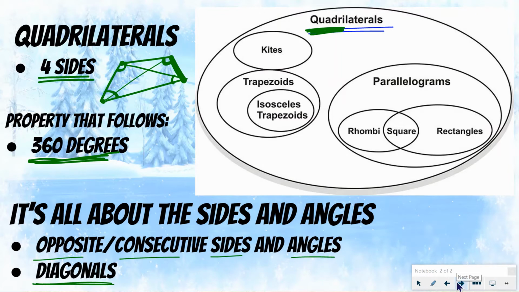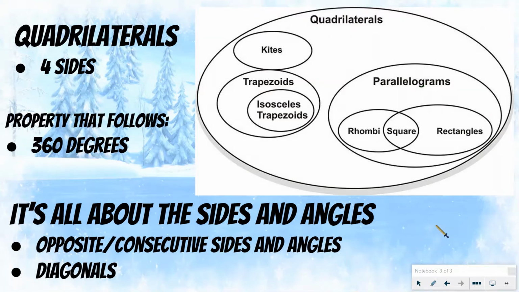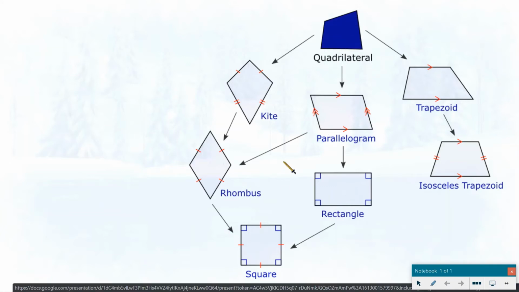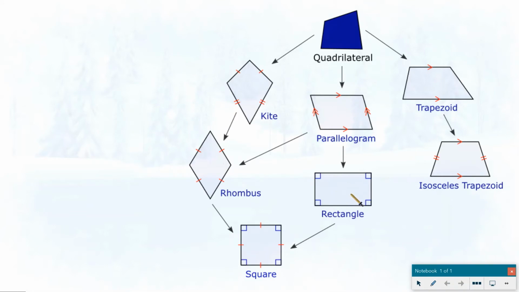And one more time, just to reiterate, any property that applies to the bigger umbrella, let's say parallelograms, also applies to anything under that, just the same way it works with quadrilaterals. This has four sides and 360 degrees for its internal angles, so everything under that, everything in that family, also has that property. So this is just another way to visualize the relationships between quadrilaterals here. This is more showing how properties are passed down from the top. So properties of quadrilaterals get passed down to everything beneath that. Properties of a rectangle, like having four right angles, get passed down to a square. So everything that's downstream inherits properties from above.